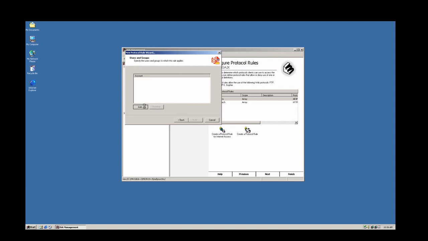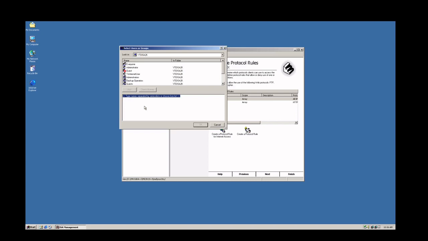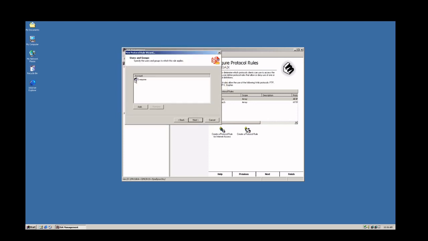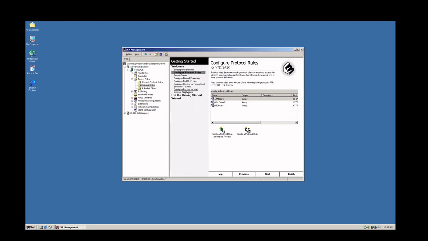Now, one of the rules of thumb in the later operating systems is to not use the everyone group, right? Because you don't want everybody from the street having access to your infrastructure. But when you set up a Microsoft proxy-based firewall, you do want to use the everyone group because you want everybody that has a computer or connection or whatever else on your intranet that wants to get to the internet to pass through this actual device before they can get to the internet. So for that, I would just click everyone and click OK. You'll see the everyone account, and click Next and click Finish.